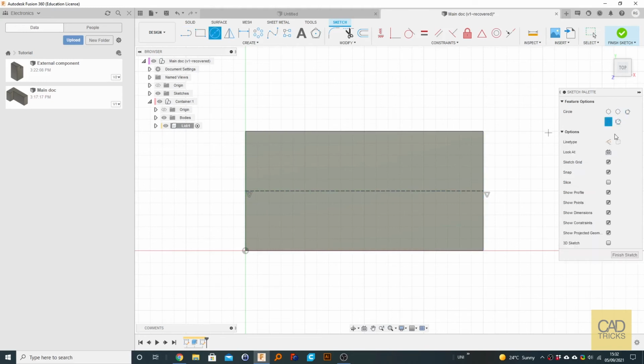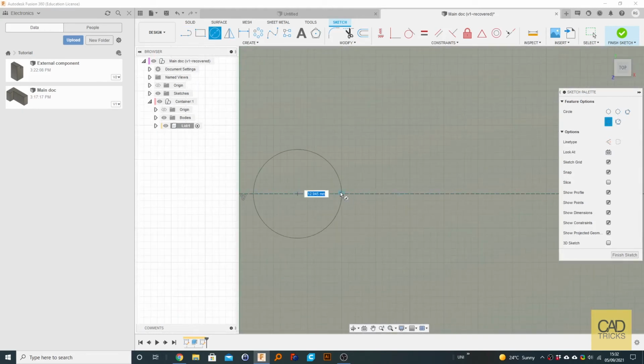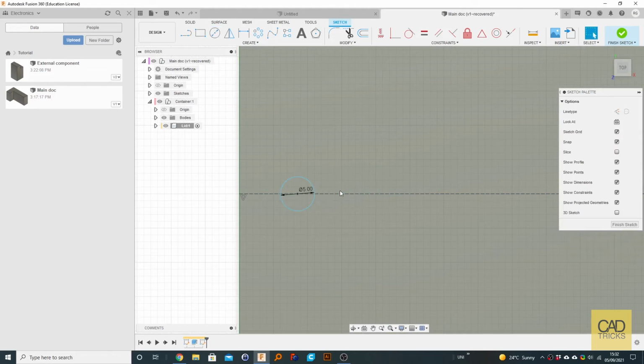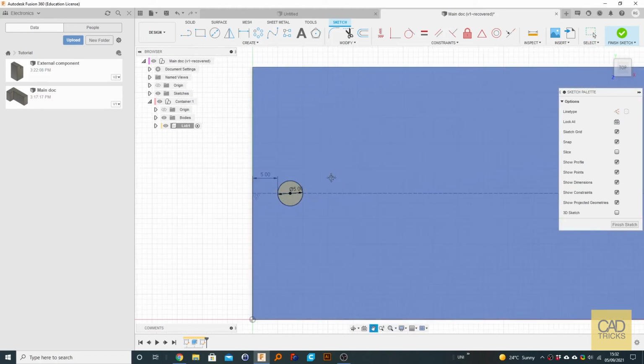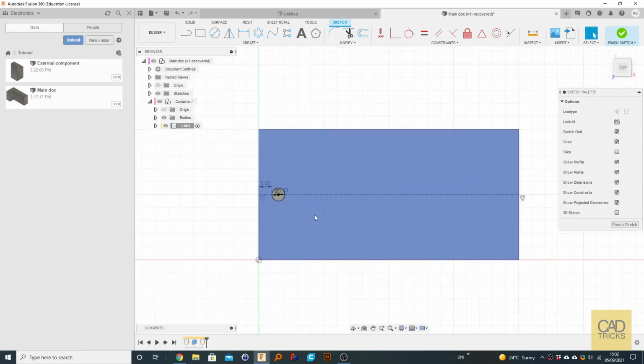And now we're going to press C for circle, and make a circle on this line and make it, I don't know, 5 mil. Now we can press D, right click this circle edge and click on tangent. This is so that it will make a dimension from the edge and not the middle of the circle. So we can click this like that and type in 5 or something. You can see it's gone fully black, which means it's defined, which is great. That's what we want. We don't really want to leave things blue if you can help it.